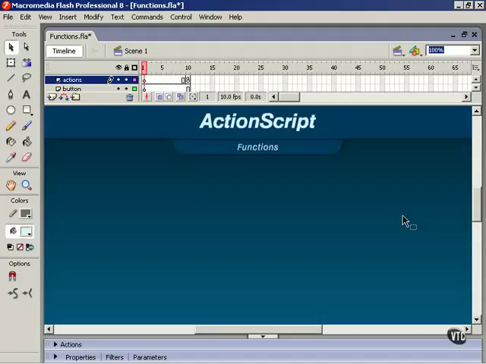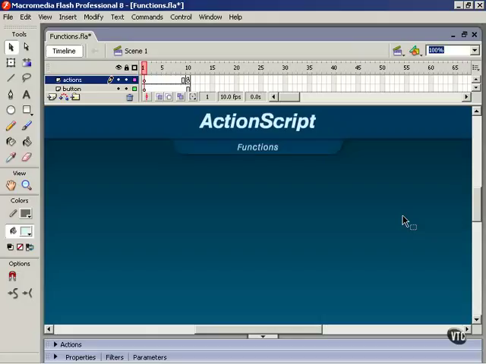There are many different types of custom functions, and many of them involve some pretty advanced scripting. So in this lesson, we're just going to cover the creation and application of a basic custom function containing some of the actions we've already covered. The main use of this is whenever we have a bunch of code that we want to use all over our Flash movie in different locations or at different times, we can set up the code for the operation at the very beginning and encapsulate it inside a function. Then all we have to do whenever we want to execute that code is call the name of the function.